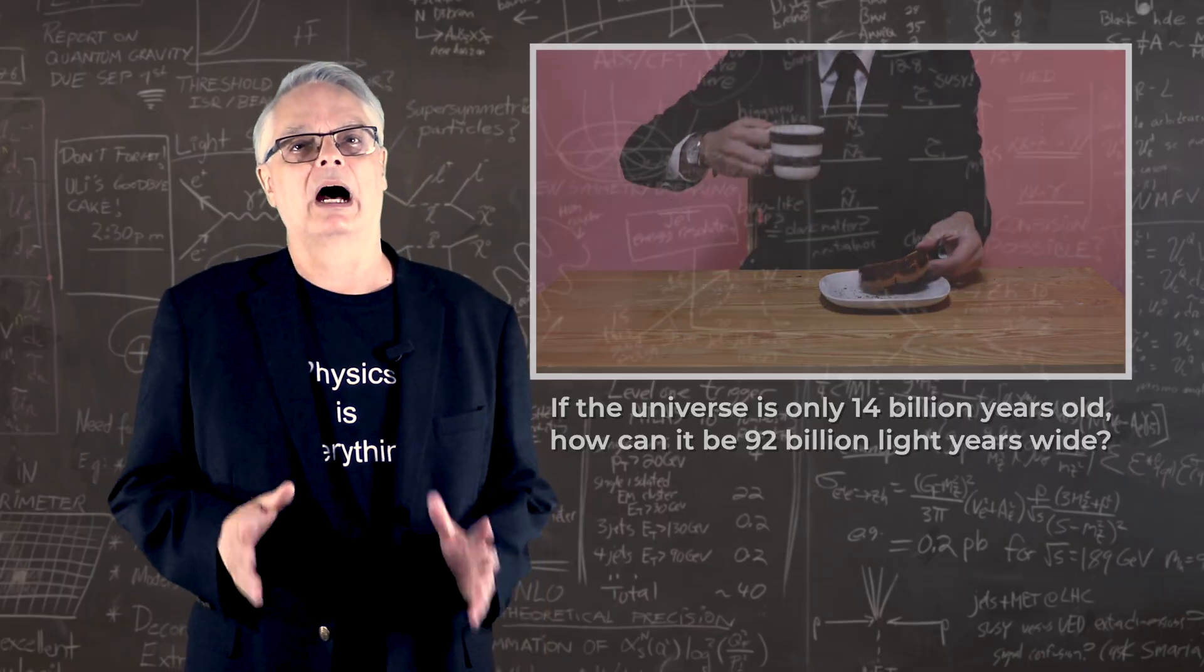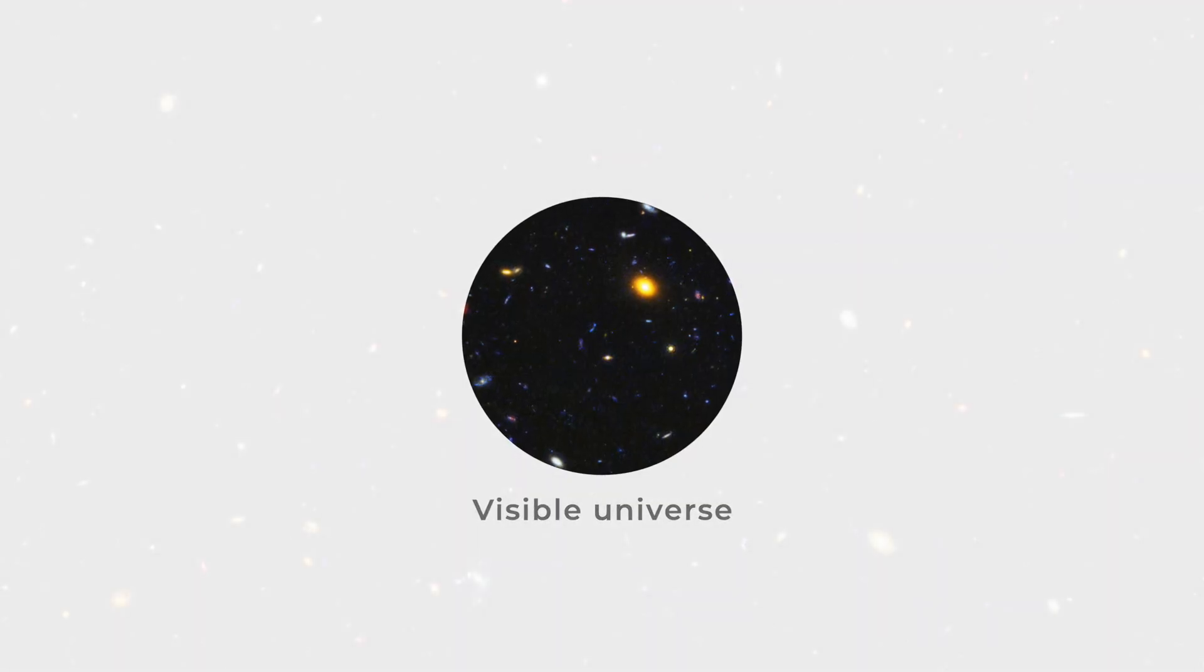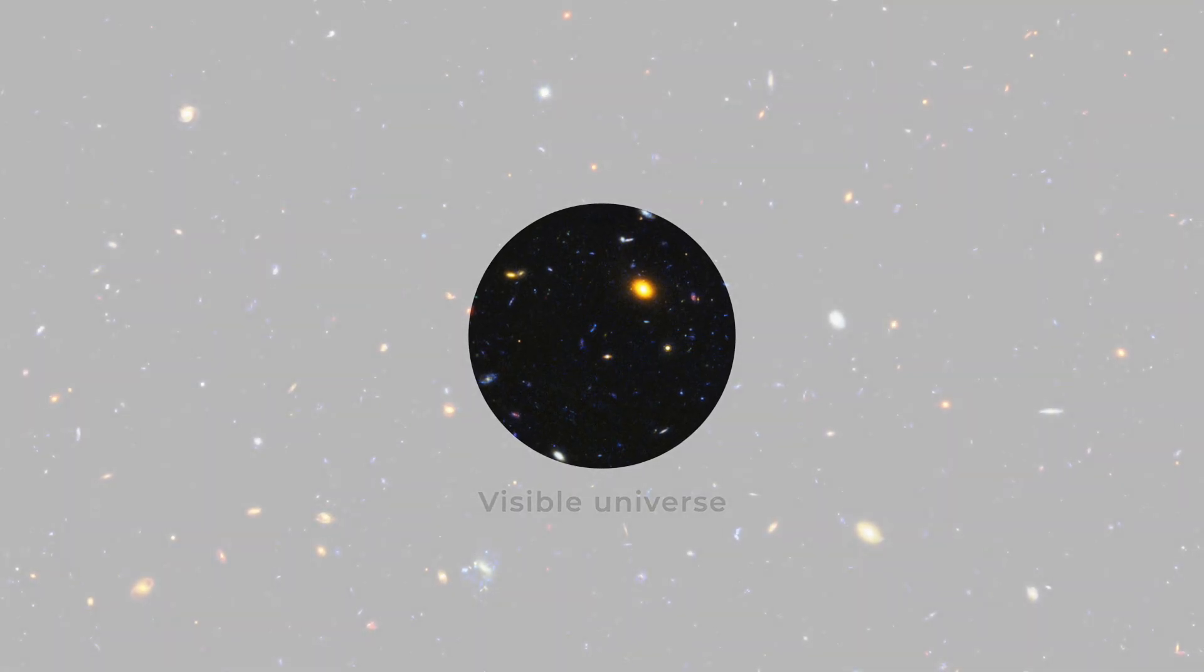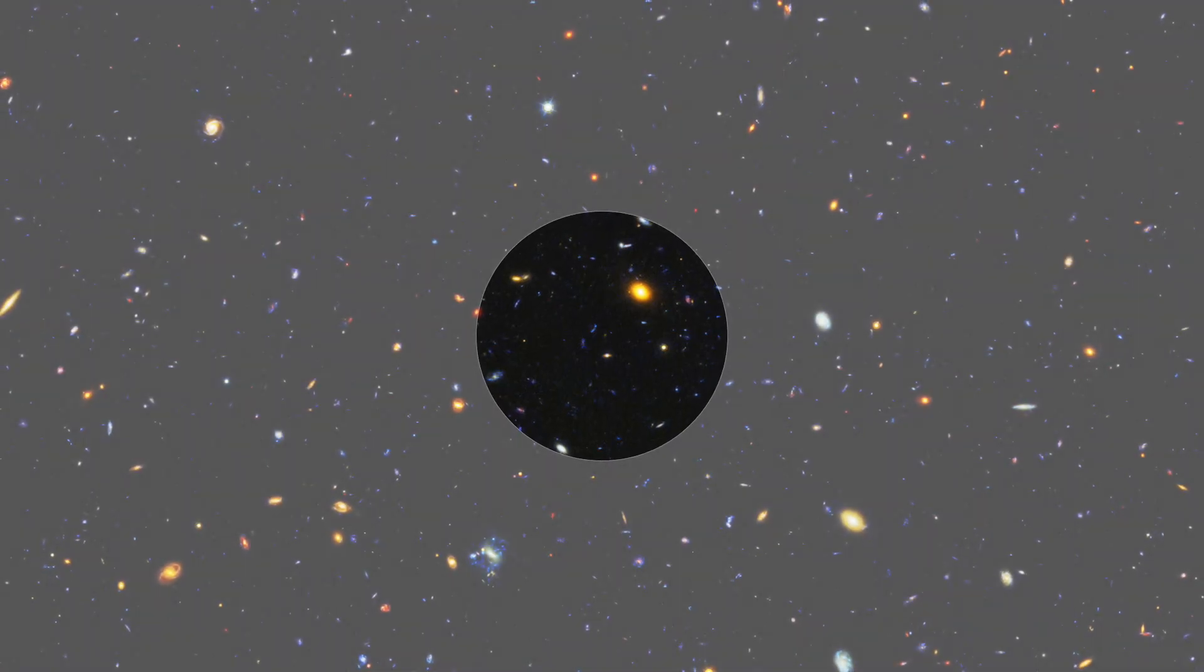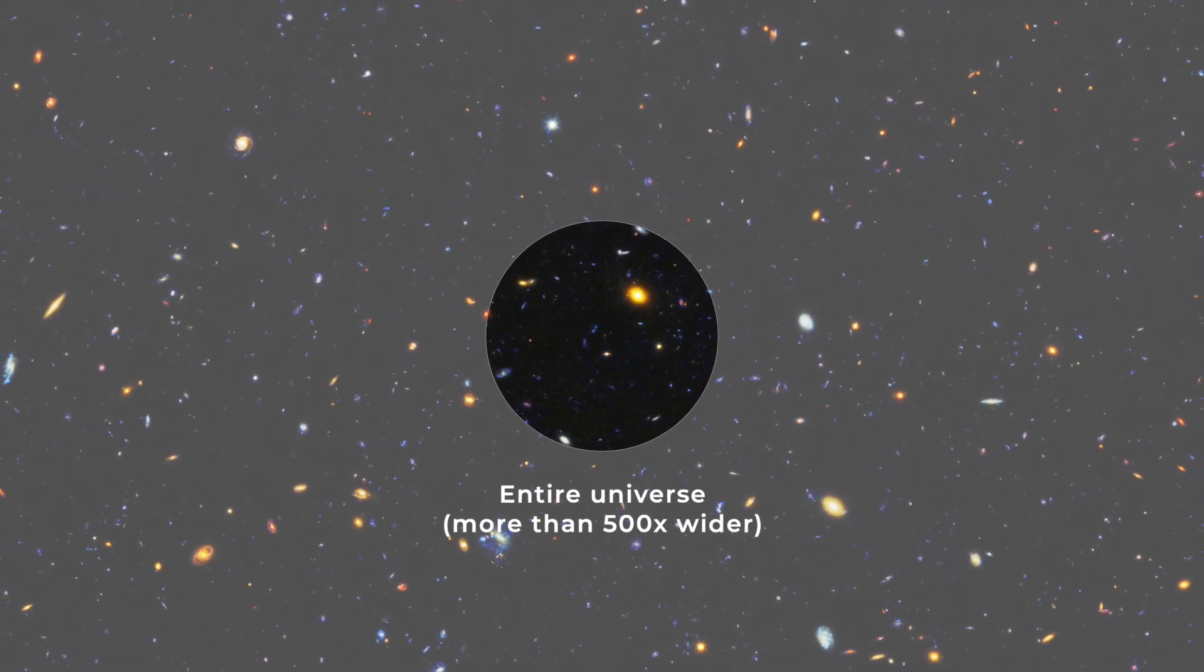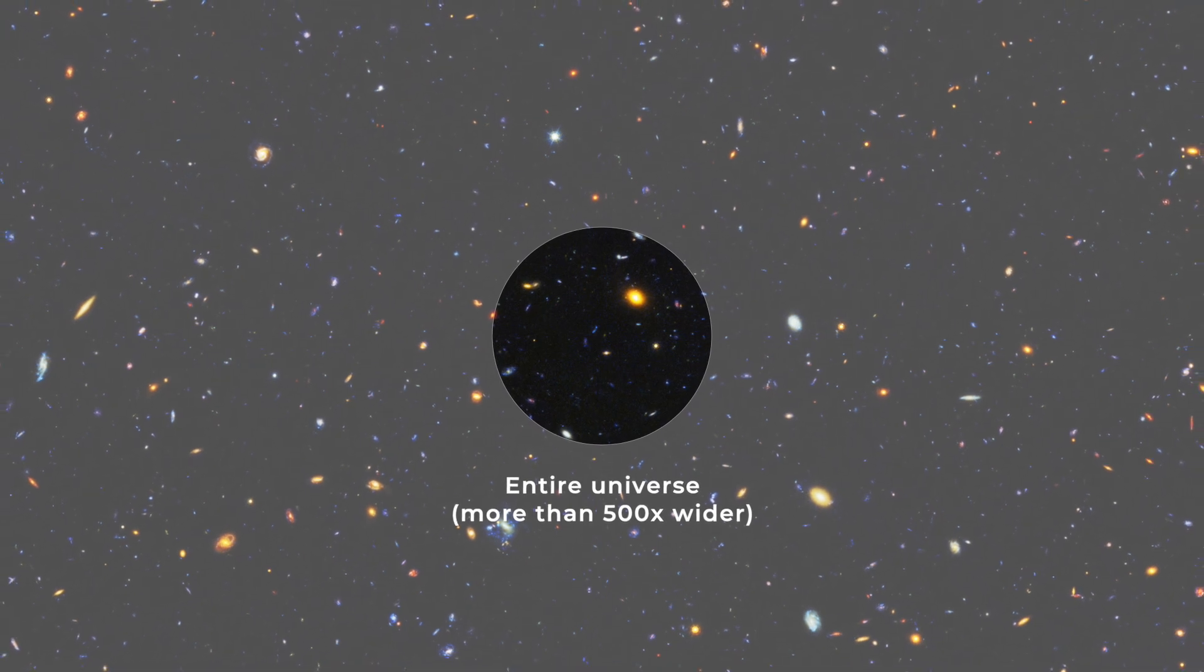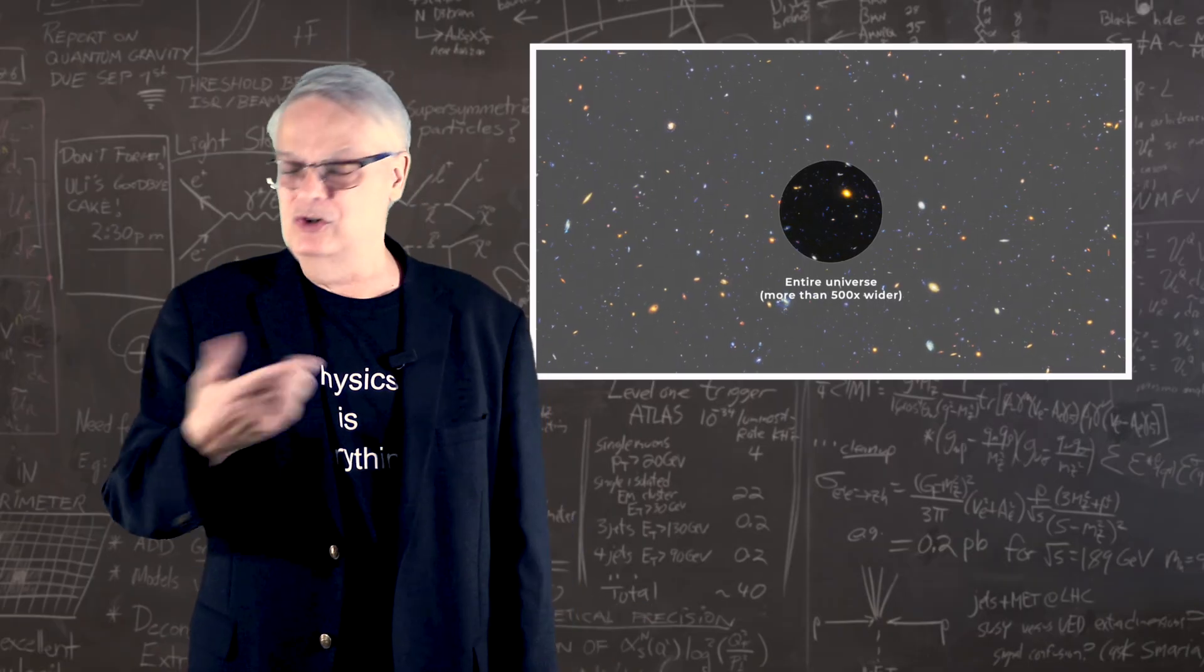We also know that the entire universe is much bigger than that. By studying light created shortly after the Big Bang, astronomers have determined that the radius of the entire universe is at least 500 times bigger than the part we can see. And if we think about volume and not radius, the entire universe is a minimum of 125 million times bigger than what astronomers can study. 125 million. And that's a minimum. It could be much bigger.